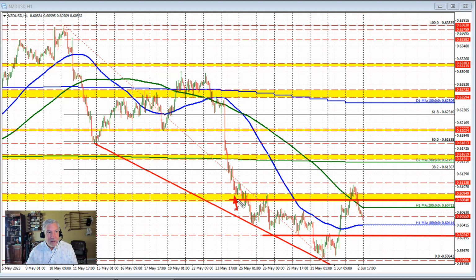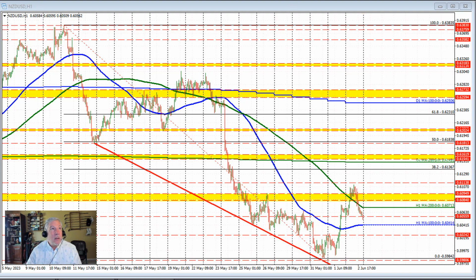And on the top side, we have the 84 level here. Here, we moved below it and started to use it as resistance, and then moved a little bit above it, forming this swing area up to the 95 level right through here. On Friday's trade, we came up to that 84 level, which also happened to correspond with the green line, the 200-hour moving average, and the price moved above that level. We also moved above the 95 level, and it should have opened the door for further upside momentum in that currency pair, and it did for a little bit. But then we started to rotate back to the downside.